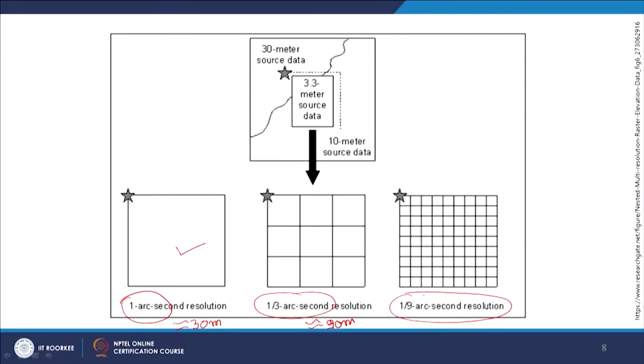And the area here is like 1 arc second only, the 30 meter by 30 meter area. So likewise, instead of simple meters, sometimes resolution is also denoted in arc seconds.